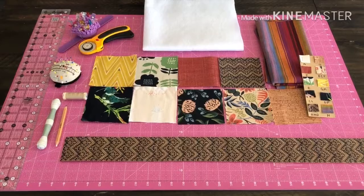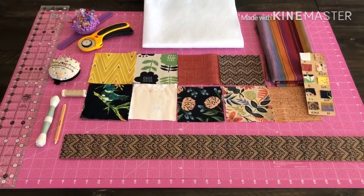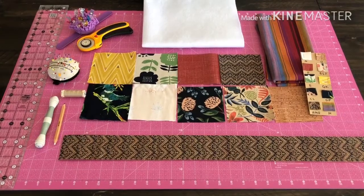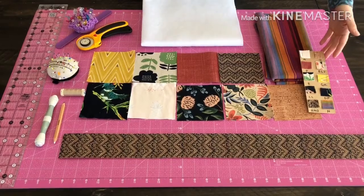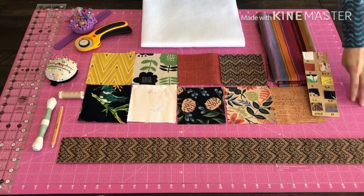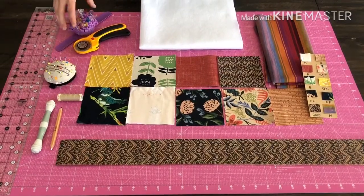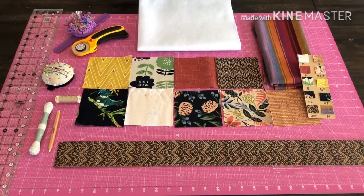I'm going to quickly go over the supplies we'll be using for this project. You have 10 different fabrics, a mix of denim, canvas, and cork, as well as a woven cotton lining. There's a swatch card which shows how we'll be using each fabric in the pattern. You'll notice many of the fabrics count for more than one letter. On top of that, you have fusible fleece and 2 pre-cut cork straps, as well as thread, and you'll need a few sewing tools such as pins or clips, rotary cutter, marking tools, and a seam ripper, maybe. We'll find out.